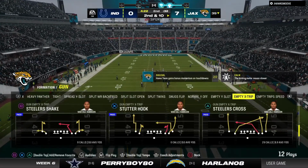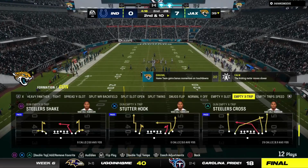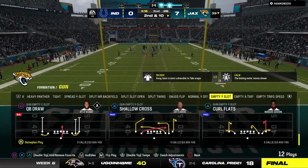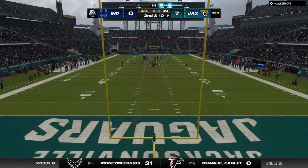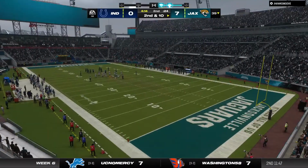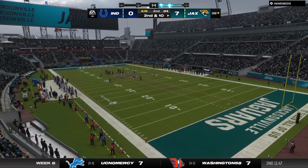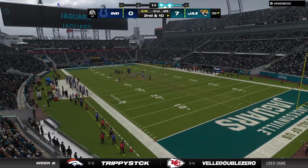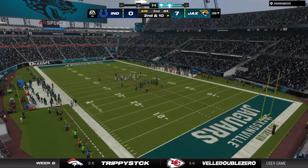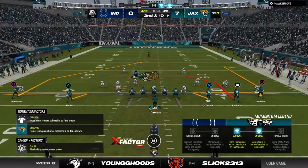It'll be 2nd down. He shows you right there, he can do more than just cover in the secondary from that free safety position. Yeah, the evolution of the position has really been significant, hasn't it? Because a lot of teams no longer have a free safety, strong safety designation. They just have safeties. So wherever the ball is, one can be close to the line of scrimmage, one can be deep, and vice versa. On that play, how about that tackle we just saw? Pretty nice. Here's 2nd and 10.